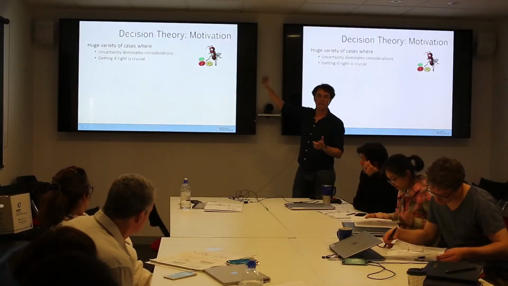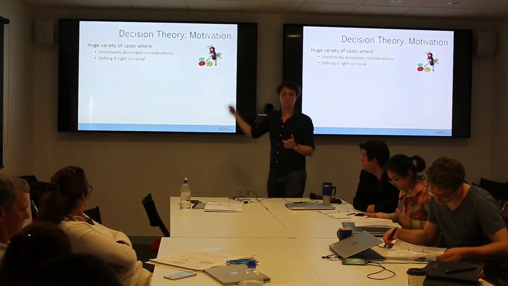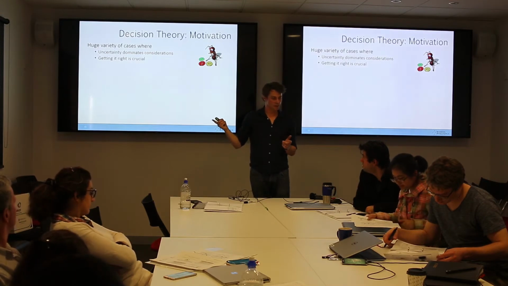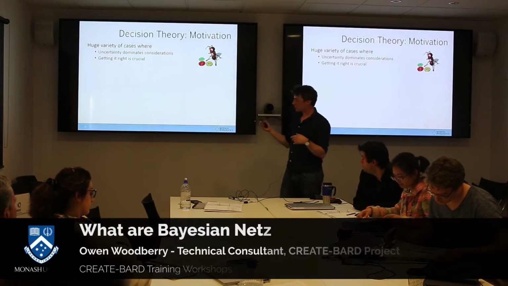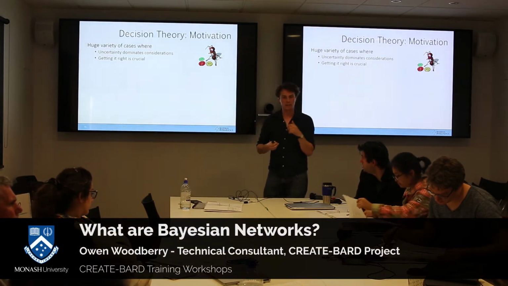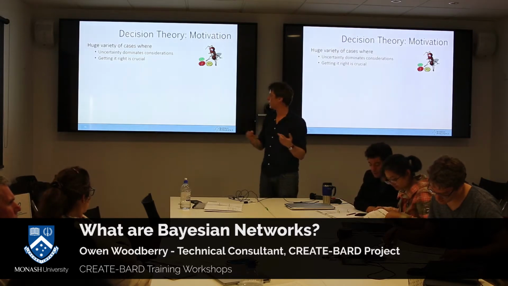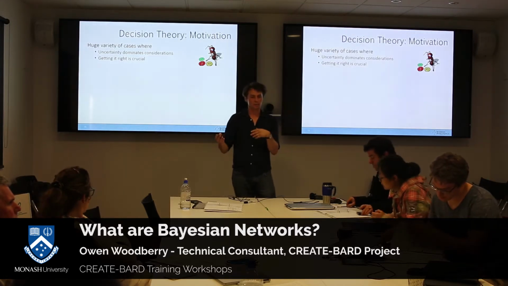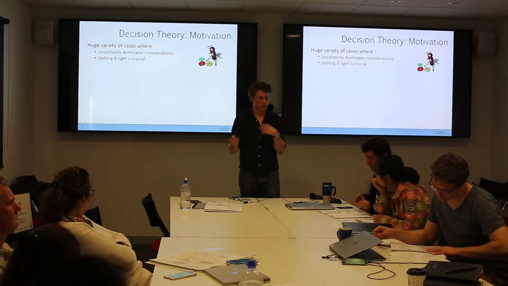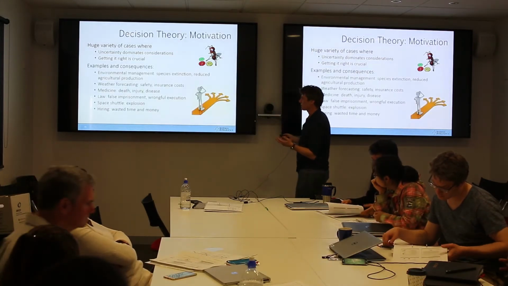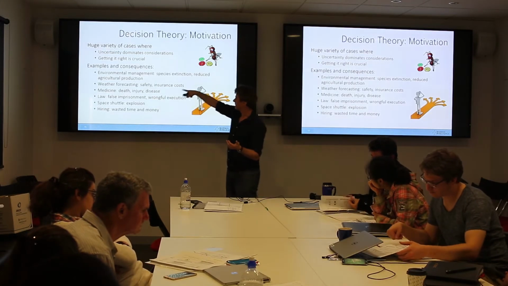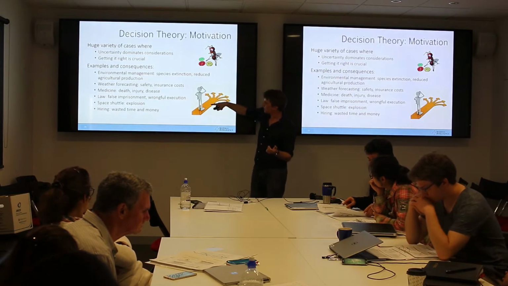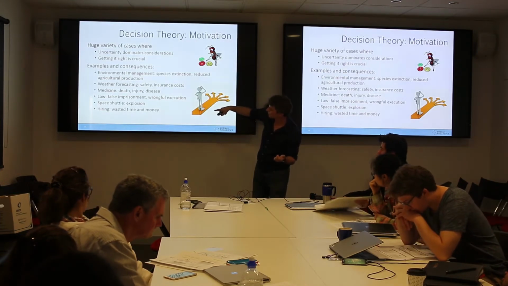Okay, so in the afternoon we're going to talk about decision theory, but I'll just introduce it a little bit here. When we're applying Bayesian networks, we often get problems where we have a lot of uncertainty in the system, and we actually want to get it right, make sure. So we've got a few examples here, and I've done projects on most of this stuff.